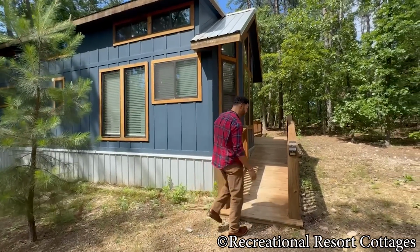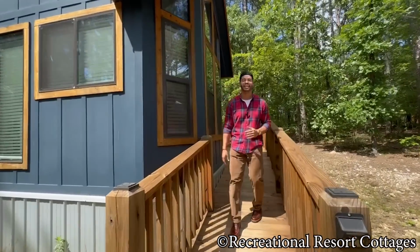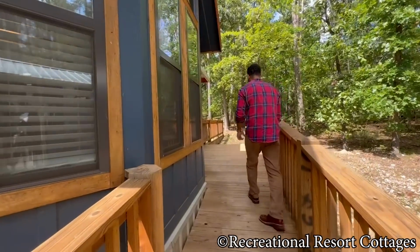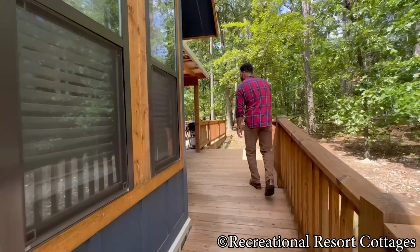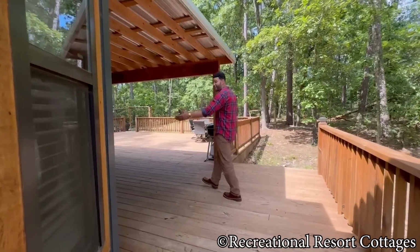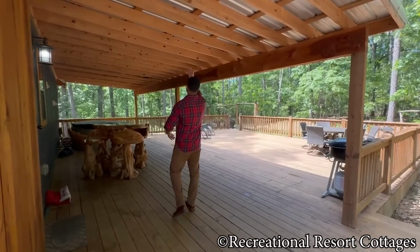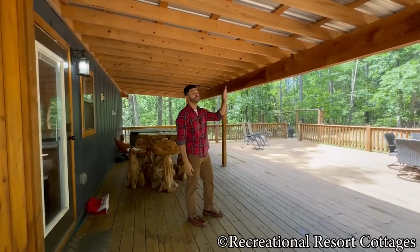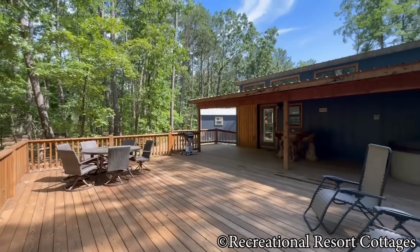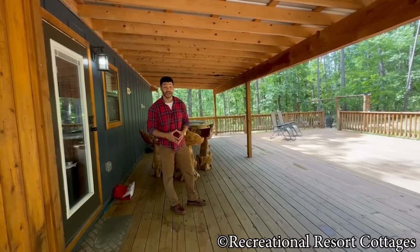So you'll see here, we'll go up this walkway. Let's just pretend that you booked this for your next stay in Broken Bow, Oklahoma. And as you walk up this walkway, you're going to see as you come around, oh yeah, for my clients that like big decks, you're going to have it here on the Lock and Key, because you see that you're going to have tons of exterior covered patio space and decking space that is built on to the Lock and Key home after it was delivered here in Broken Bow, but they did not stop there.